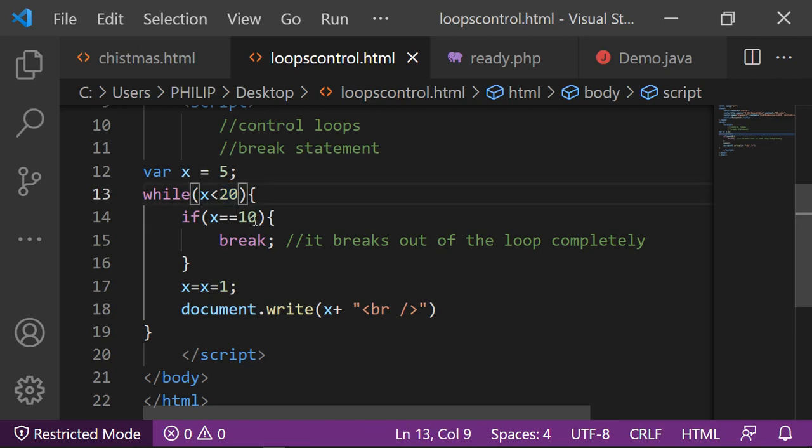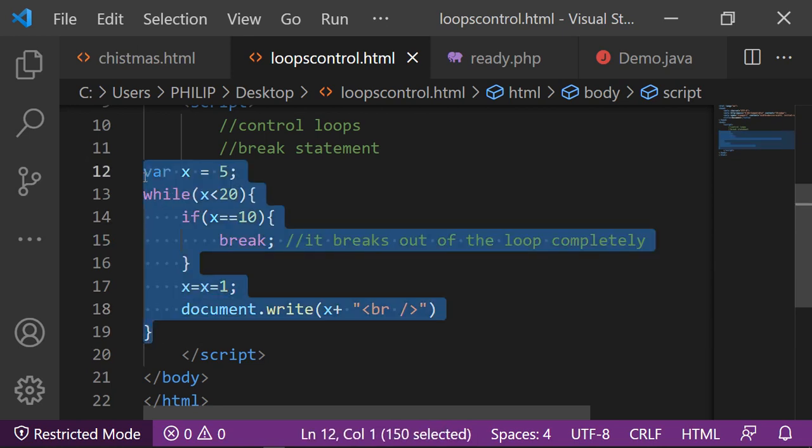But when x equals 10, it will break. Here the loop breaks out completely and it stops at 10. Now we can have an example to illustrate the same.